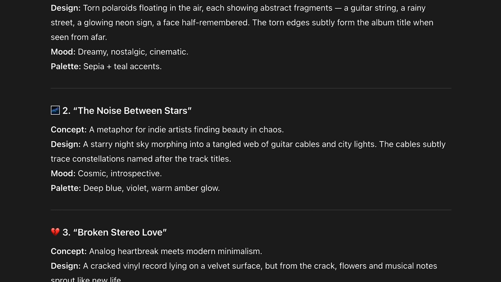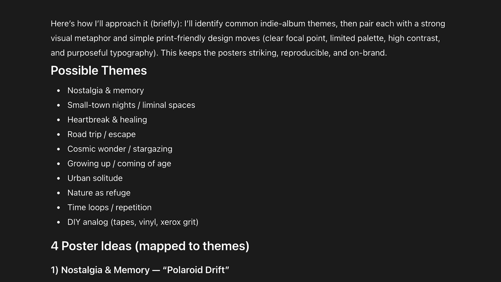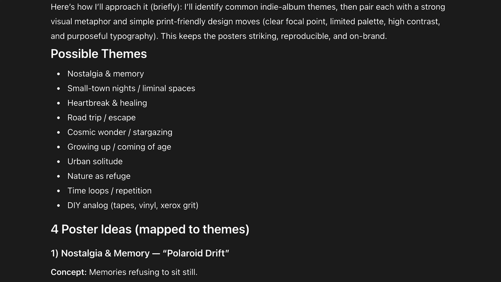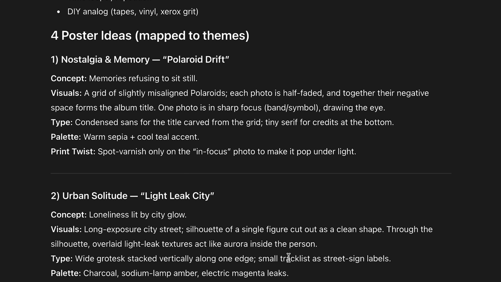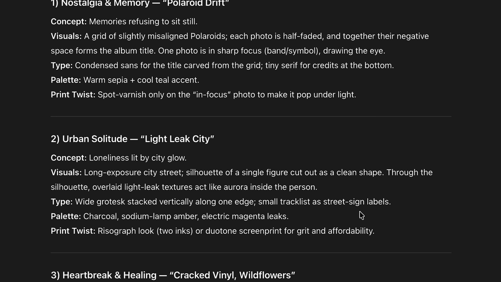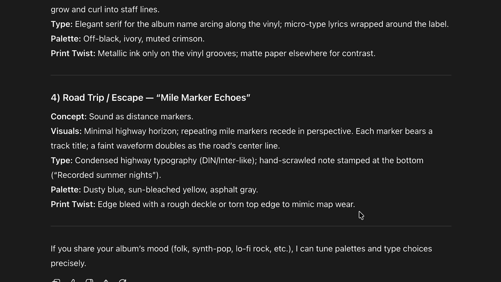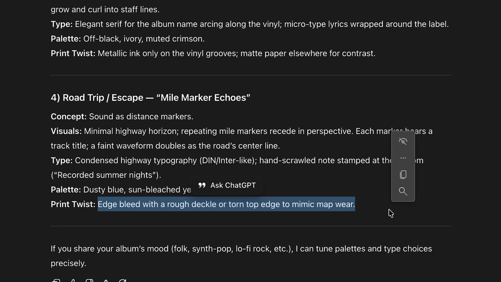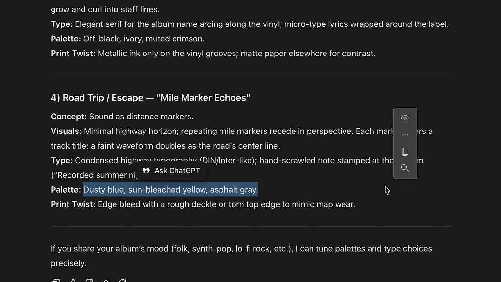Now watch the difference. With the first prompt, it just threw random poster ideas, no structure, kinda generic. Now look at the second one. Because I said think step by step and list themes first, it actually organized the thinking before answering. It surfaces themes, then maps each poster idea to a theme. See how each idea now has a clear concept and the reason why it fits. You'll notice more specific visuals, colors, textures, motifs, better titles, taglines, and even layout suggestions.